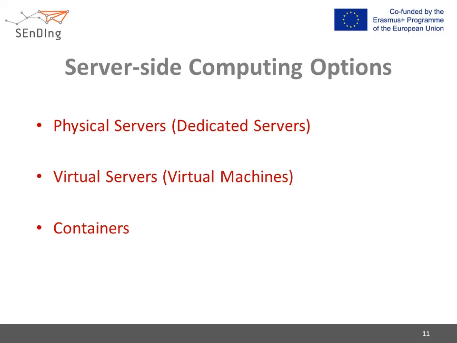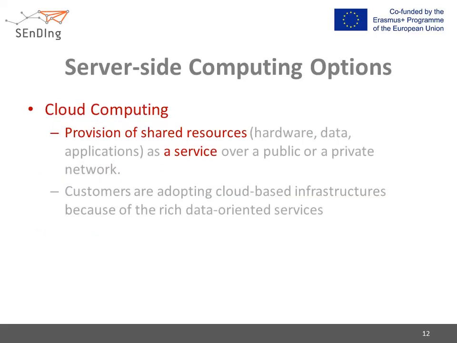Another option is containers. A container is a standard unit of software that packages up code and all its dependencies so the application runs quickly and reliably from one computing environment to another. A container can run on top of a physical server or a virtual machine. Another option for deploying a server-side infrastructure is the cloud.